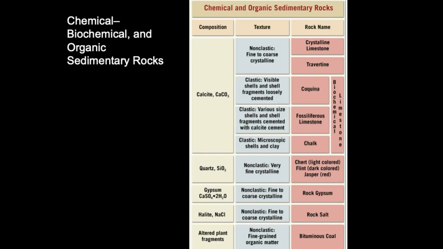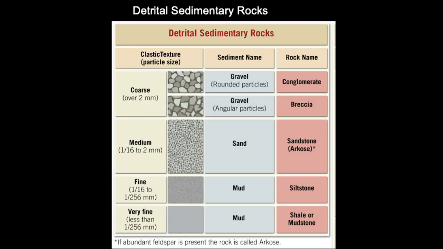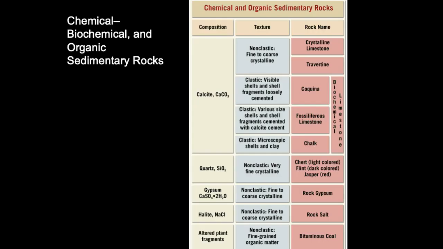The classification chart presented here is perhaps more rigid than the actual natural phenomena, as in most cases in nature. And I should say not just the chart for the chemical and organic sedimentary rocks, but also the one for the detrital sedimentary rocks, okay? So in reality, some of the chemical sedimentary rocks contain some small quantities of detrital material, and conversely, detrital sedimentary rocks usually are cemented by chemically driven cements. So in truth, they are also partly chemical sedimentary rocks.